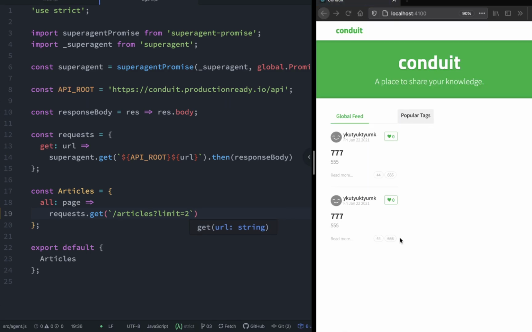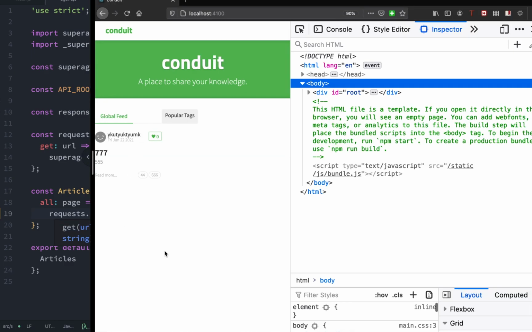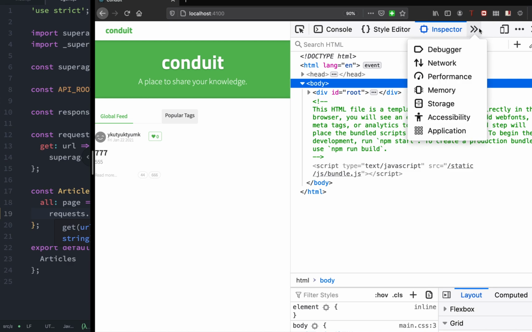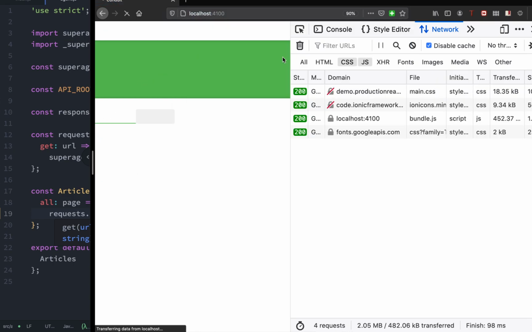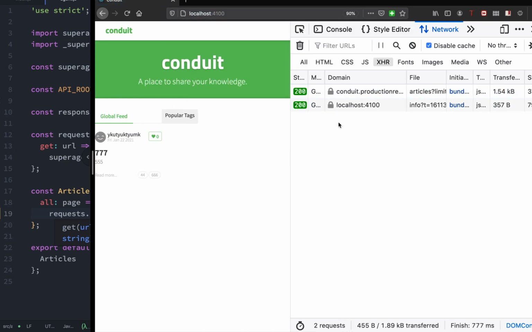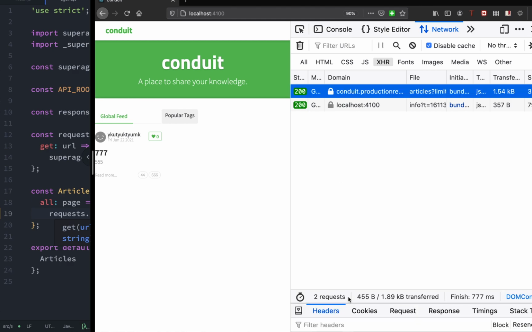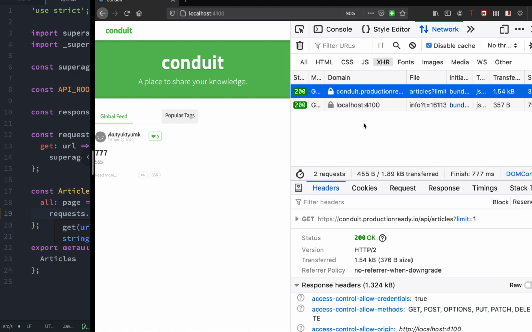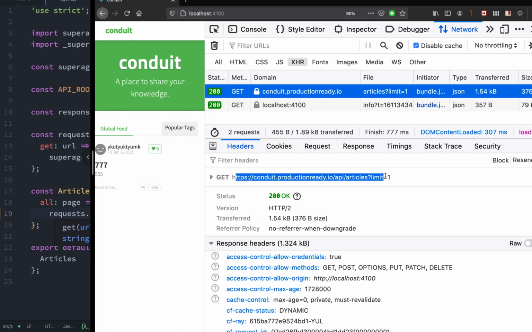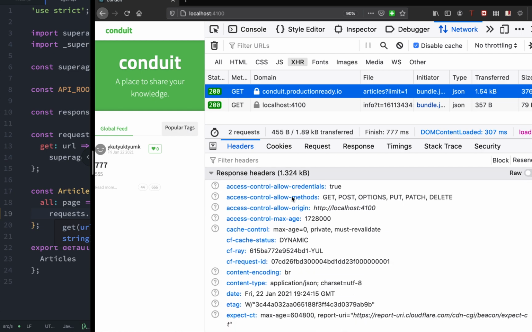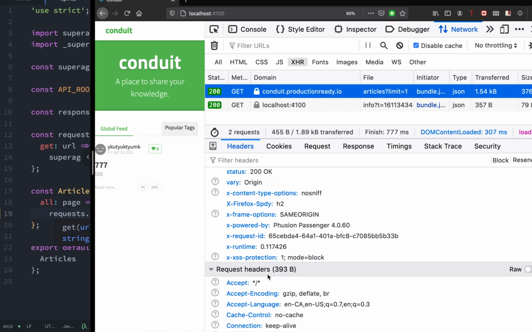So let's open the developer tool and see what's happening in the network tab. Let's get a clear picture of what is happening. If you go to the network and reload the page, we can observe the API request. To do that, go to XHR. The XHR stands for XML HTTP request. As you can see in the header, you can see the URL, and you also see the collection of articles that it returns. As you can see, the status is 200, which means the request is a success.